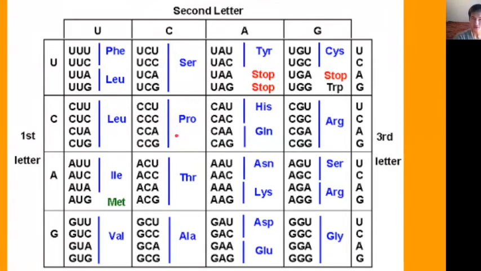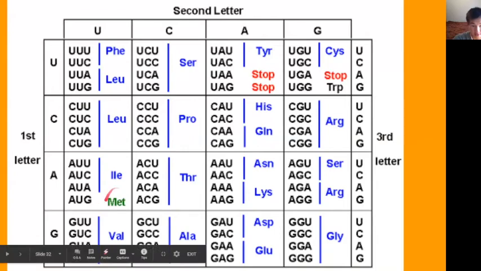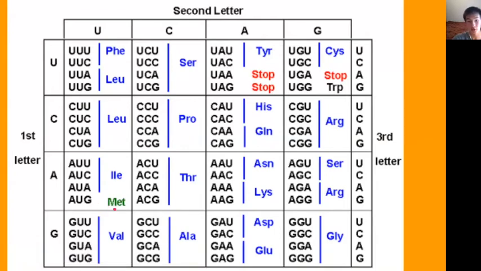Now, you might notice a couple things. First of all, why does it say stop? Is that an amino acid? No, it's not an amino acid. That is the one that I'm going to talk about a little bit that will actually stop it. Because you might think, okay, well, it gets started, right? But how does it eventually stop? Because it doesn't look like there's any way it's going to stop. Well, it'll actually get started with this first one called methionine. I'm just saying that because that's the very common one you'll run into. That's the very first amino acid, methionine.